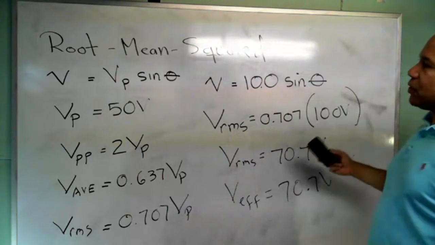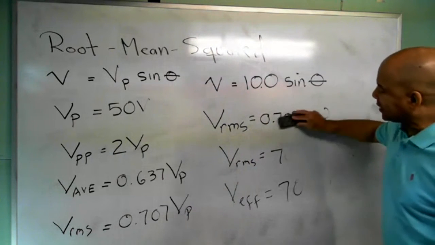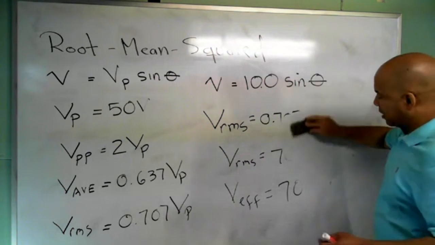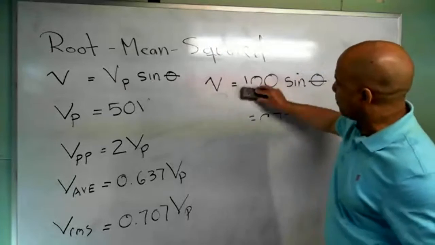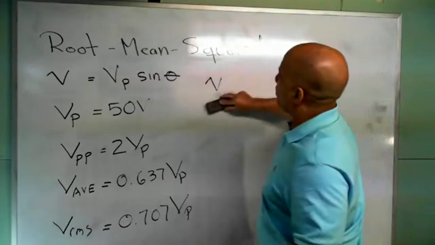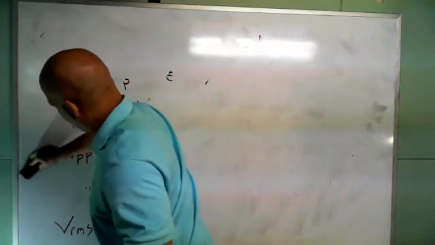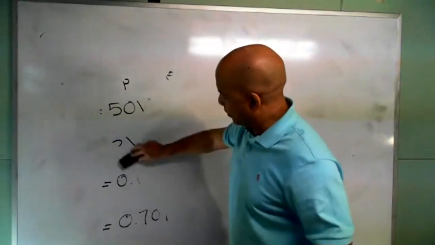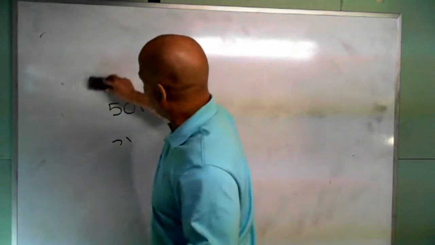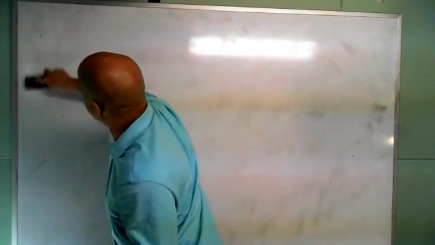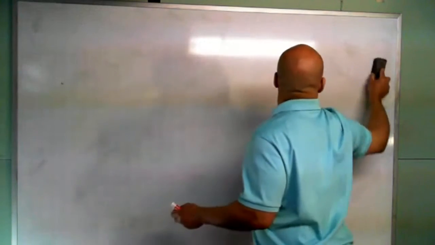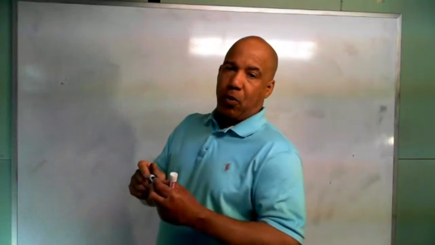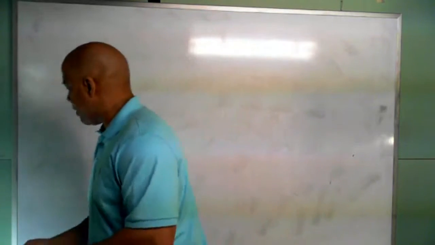But what does it really mean? What is an RMS value of 70.7 volts? What does that tell us? That's what I want to talk about and make sure you understand. And I'm spending time with this. I could just give you the equation and we can go on, but I think it's pretty important to understand what it is you're getting when you get that number. And the way I'm going to help you to understand it is by doing a little experiment on the board, a thought experiment. We'll think about how this will work.